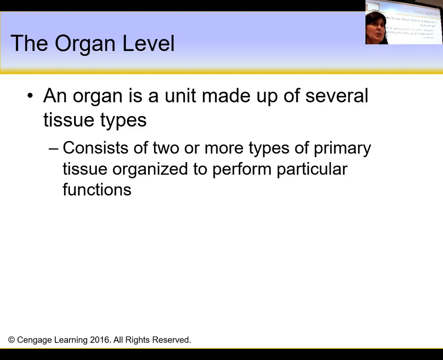Y'all have this in anatomy. Y'all know this. Y'all know where it is and what it does. So you don't know, you're just being shy. So in order to be classified an organ, it has to be made up of 2 or more of those tissue types, right? Most organs will have all 4, right? Y'all learned that in anatomy, right? As you went down layer by layer by layer. So it's good to go back through and practice on that and kind of get a feel for how the arrangement of organs are made.